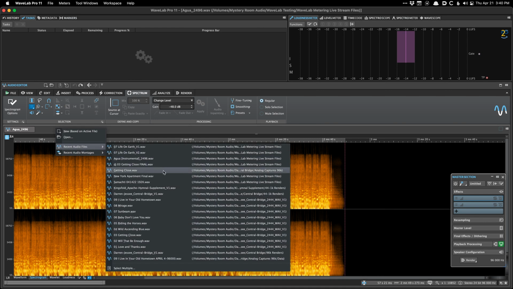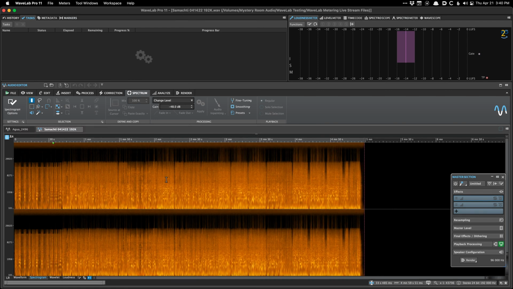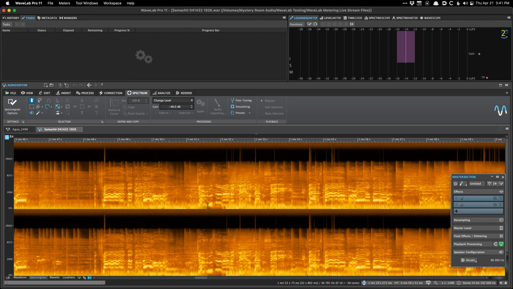And I guess I had a file prepared. This is a mix that I received, and it was delivered at 192K sample rate. And as you can see, the spikes of all the snare hits are really hot. For those that don't know the spectrogram view, we're looking at the left and right, and I'll start at the bottom. Down here is your lower frequency information, and then as you go higher, it's the higher frequency.